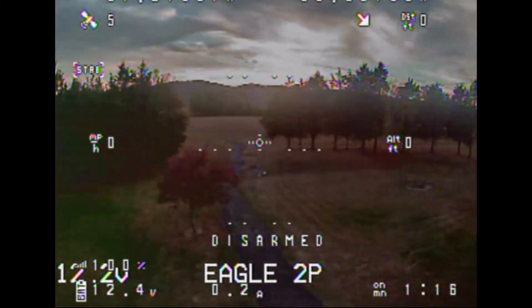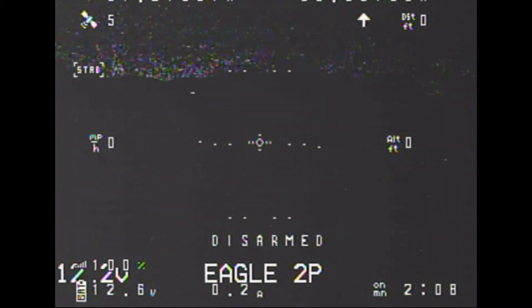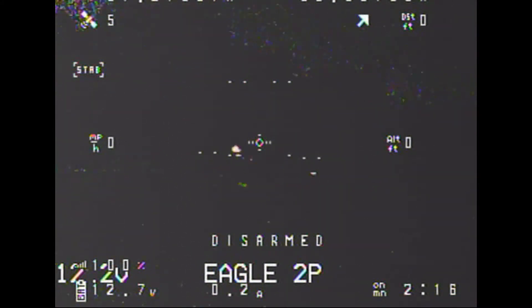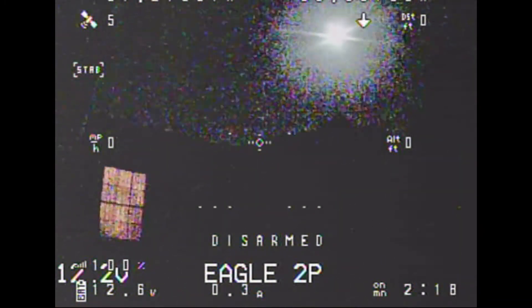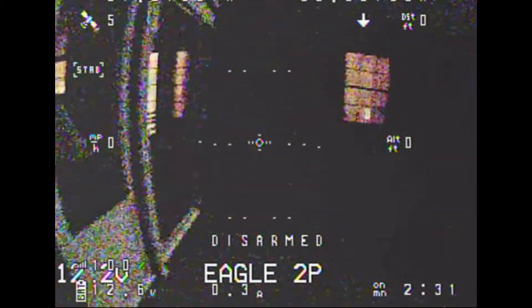It's working in all these conditions very well. That's all the comparisons I've got, but I think the camera worked well in all conditions and I don't have any complaints with it really. This is the Eagle 2 Pro with dual aspect ratio. I'm using 4x3 by the way, but I don't think it'll make any difference — it'll just make a wider angle if I go to the other.